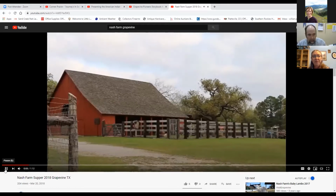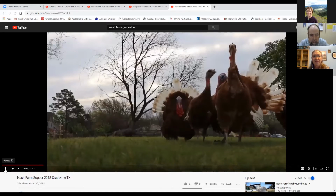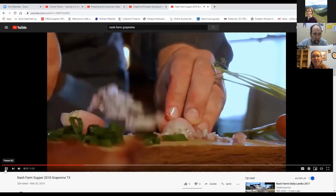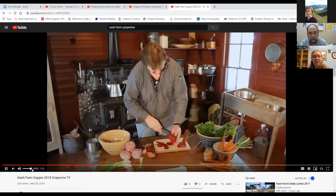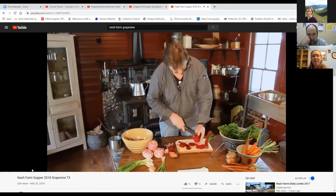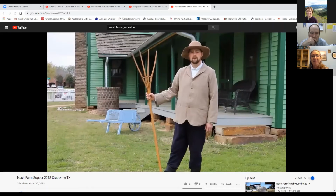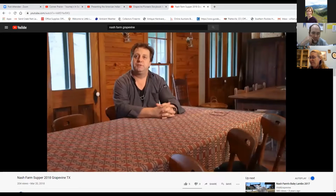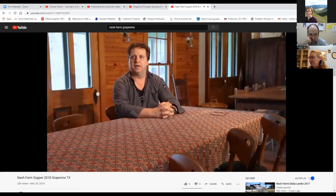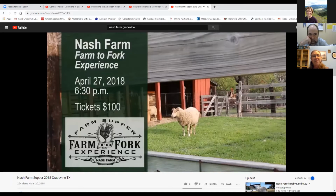In the 1800s, around the end of winter and start of early spring, most of what was left were root crops, like turnips. You know, there is something unique about farm fresh vegetables. They just have a better taste. In the 1800s, the Nash family couldn't just go to the grocery store for all their needs. They relied on their kitchen garden. And this time of year, it made them get quite creative with some of their dishes. So we are going to make farm fresh dishes just like we would have back then. So turnip mash, hominy grits. And when you taste it, you will taste the difference why farm fresh is so good.